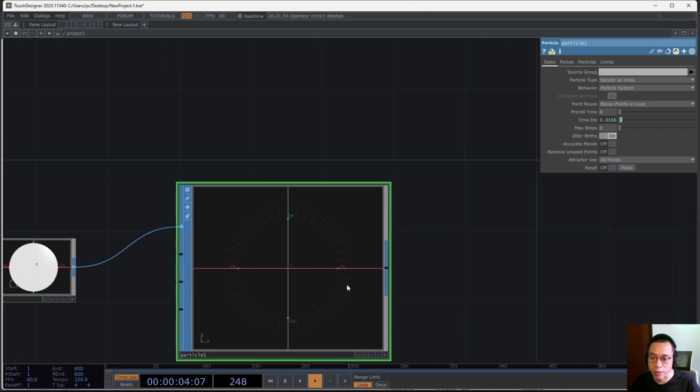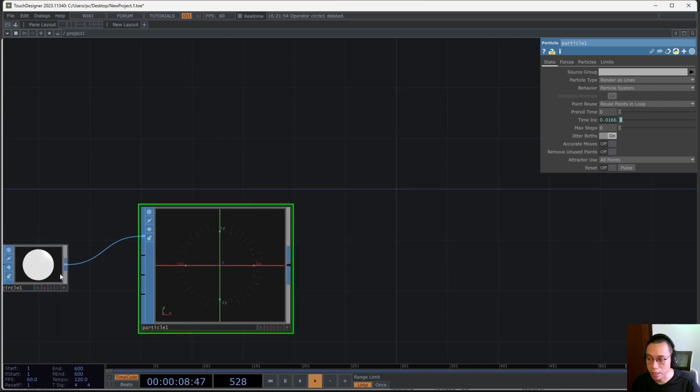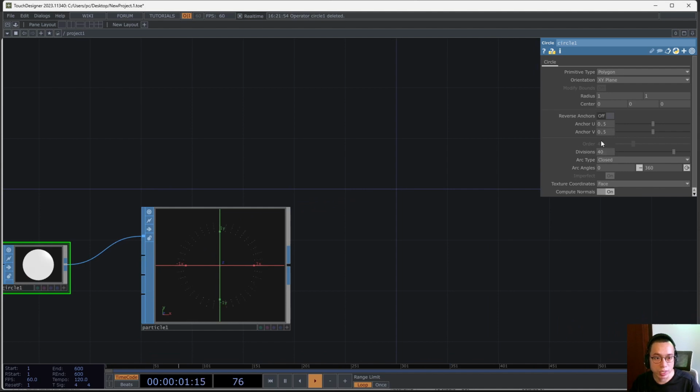The way that the particle system works is it generates particles out of the points that are on your shapes. So on the circle over here, if I increase the division to 1000, you're going to see that it creates this kind of continuous shape of the circle, which is something that we can go back to modify later.